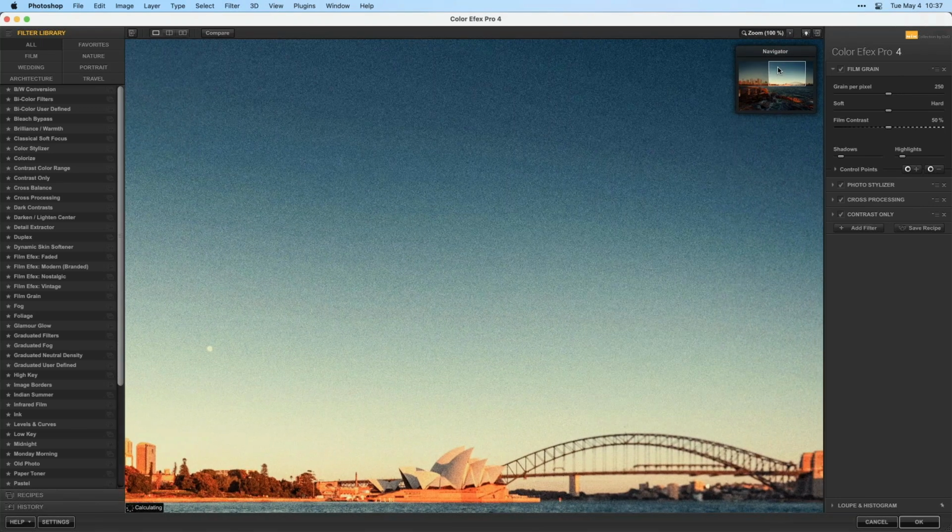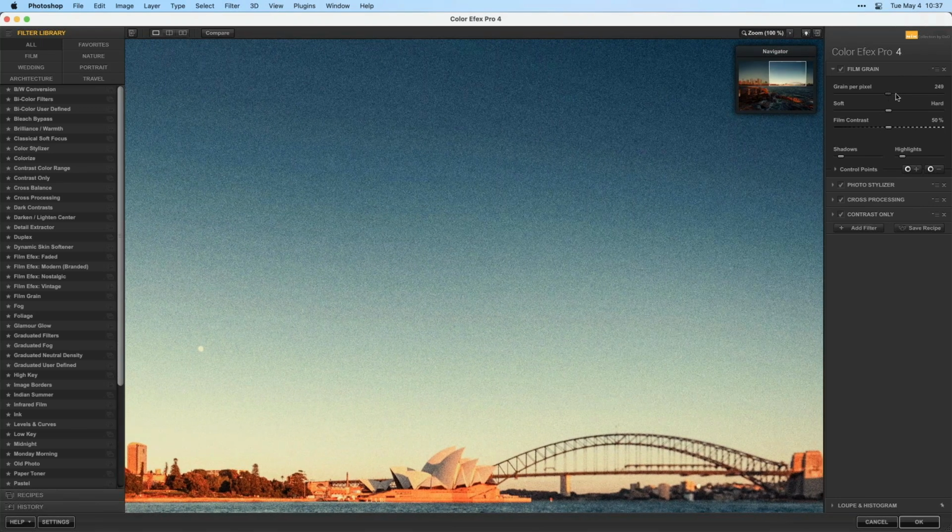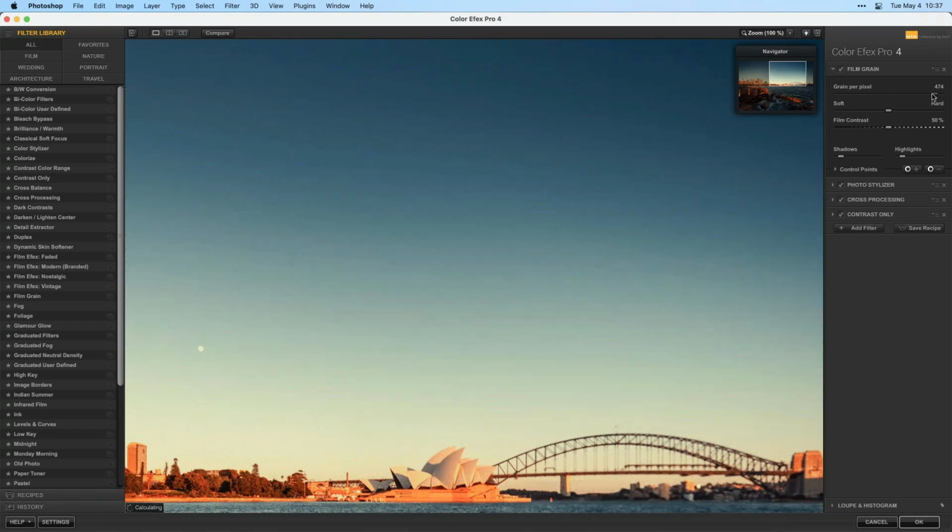And what I want to do is have a little bit of noise in here, a little bit of grain, but just enough to break up that banding. And while we might not be able to get rid of it 100%, we can certainly reduce it a lot. And if you print this, then that should bleed together quite nicely, and it will probably look like there's no banding at all. So that's cool.